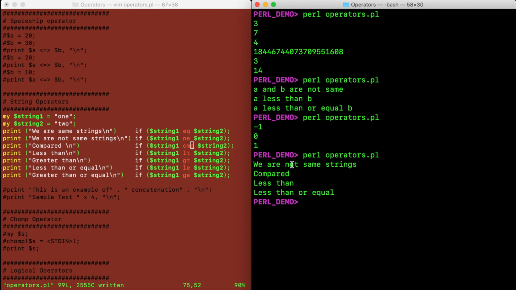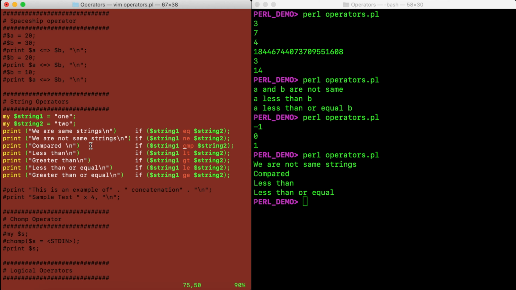So if I run this program here, we get this output. Here we are getting this particular statement from the print, right? That's because string 1, which is 1, is less than string 2, which is 2, which makes the condition true. That's because it returns a value of -1, which is still a non-zero value, so that makes this particular expression true.